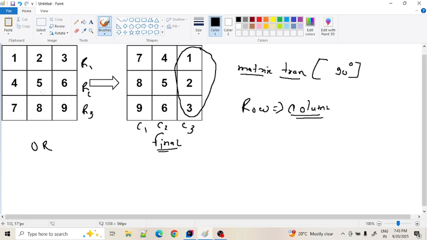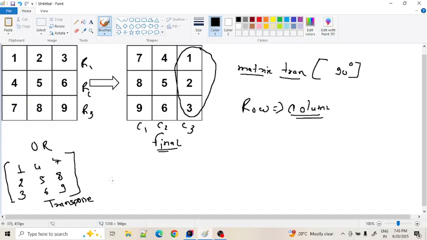In the last video we discussed that whatever value you have at 0 1 will swap with 1 0, 0 2 will swap with 2 0, and a similar thing will happen. So here we will have 1 2 3 4 5 6 7 8 9. So this is our transpose matrix.